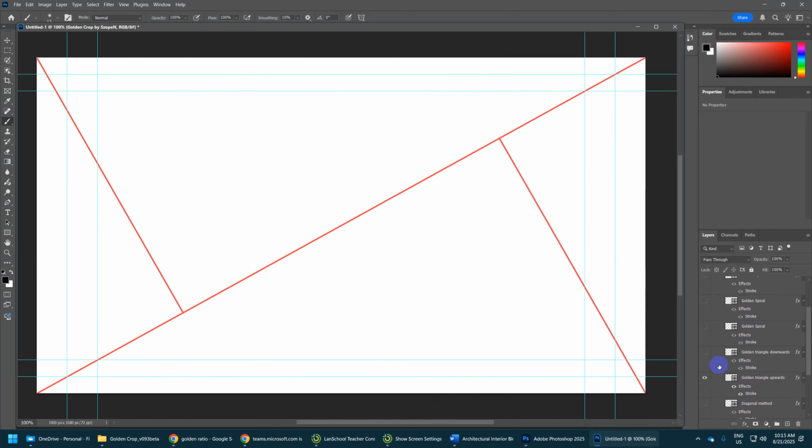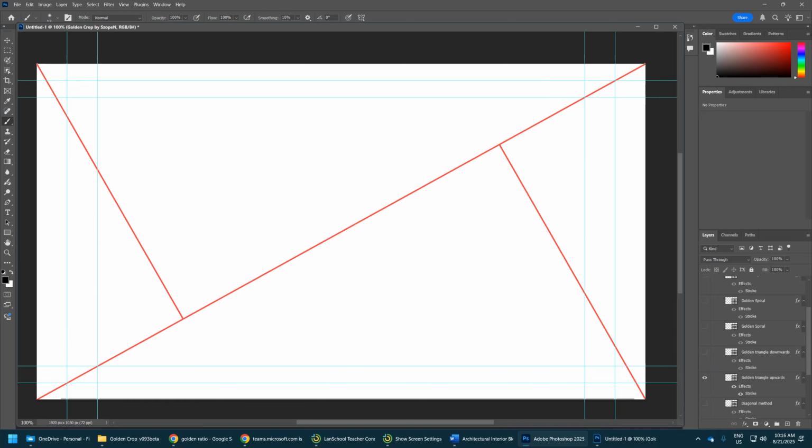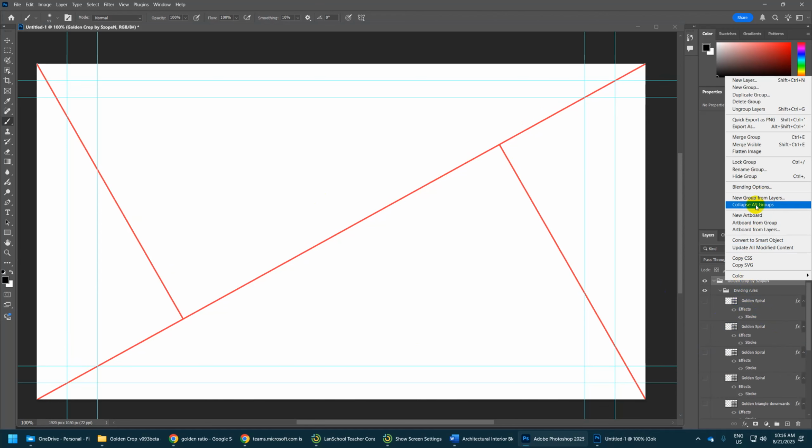And the eye definitely seems to like these proportions and points of interest. These are basically vector lines, meaning they're mathematically derived lines with points, and they can be altered. So what I usually wind up doing, once I pick the one I like, is I'm just going to go to Flatten.